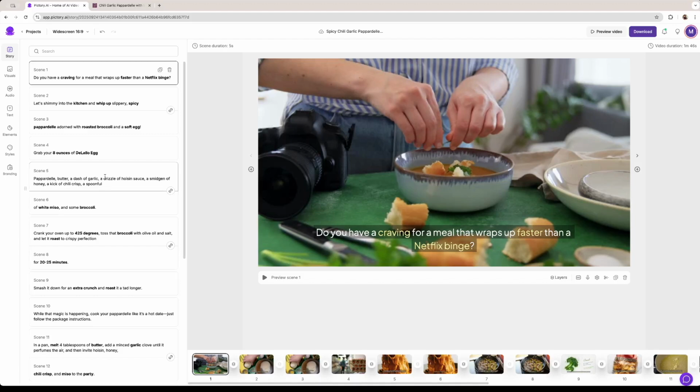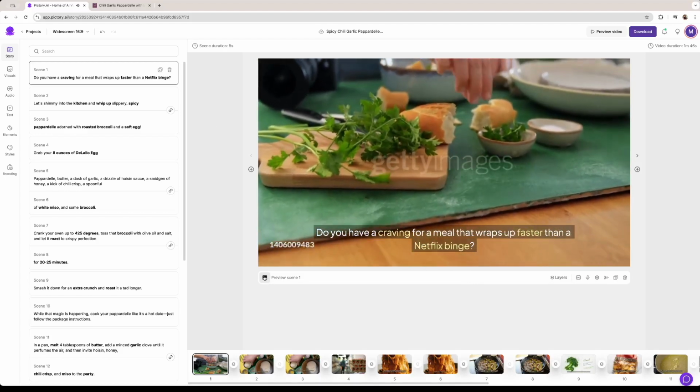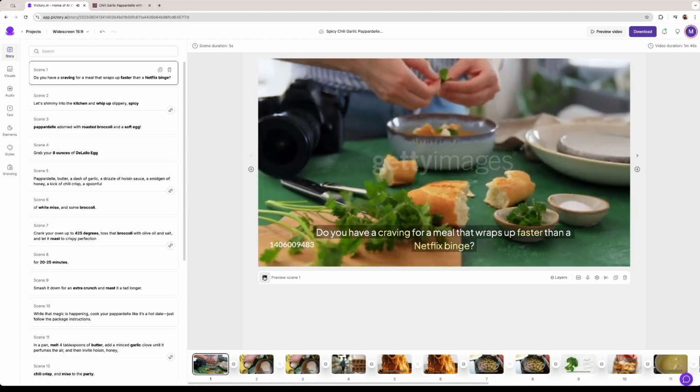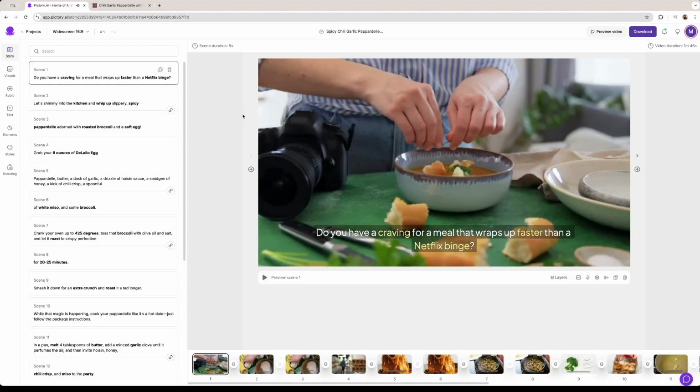There are a bunch of different things that you can do in this editor right here. You can duplicate scenes using this little icon right here, and you can always edit the script for you to have the specific script that you want. If we click on delete this word, for example, it's gonna be deleted from the scene and from the closed captions as well. Let's just preview scene number 1 as of now. Right now it's just the audio in the background. It doesn't have someone speaking the script.